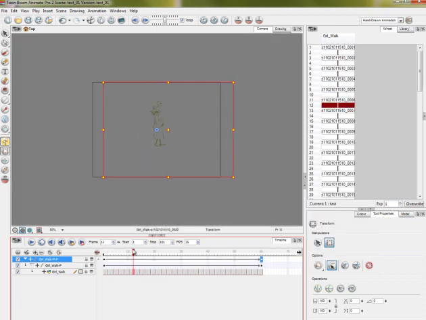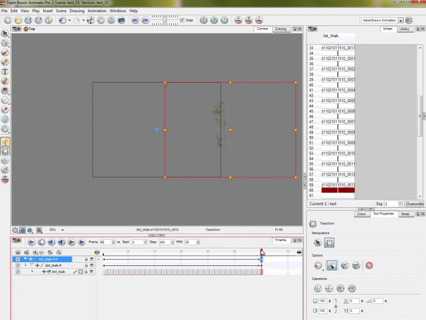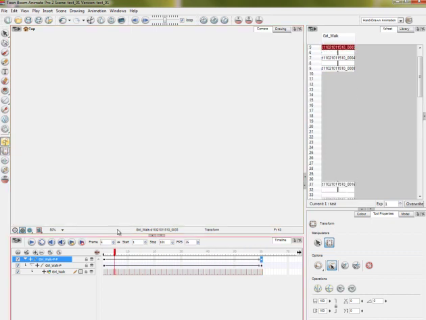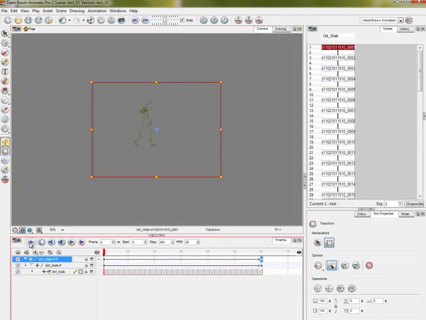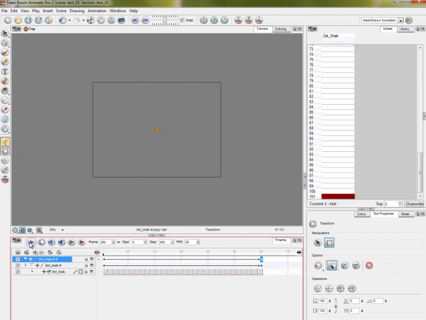And at the last frame, I could literally make sure that this is changed somewhat. So I'm just resizing this character to be a bit smaller, and the result would be that. So you can literally do lots and lots of different things with it.